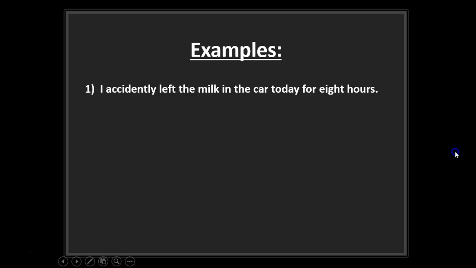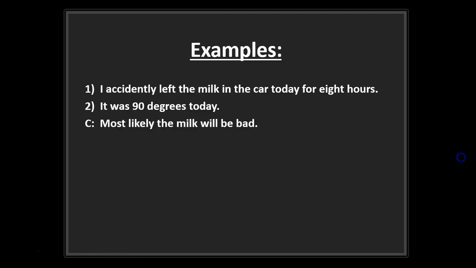So examples. I accidentally left the milk in the car today for 8 hours, and it happened to be 90 degrees today, so most likely the milk will be bad. So if these two are true, then this conclusion would probably follow, right? It doesn't necessarily follow. I mean, something else could have happened, right? Somebody could have gone into your car and taken out the milk. So although this is likely, it doesn't follow necessarily.